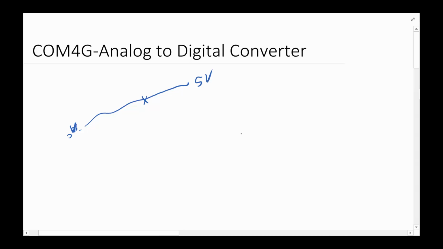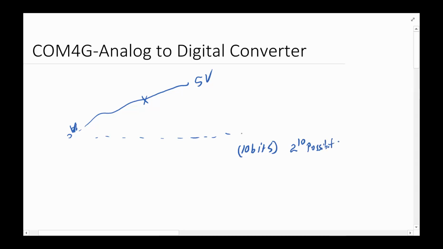And typically we have a limit on the lower and upper voltage, and this is called the range. 0 to 5 volt is called the range. And usually we assign a 0 value, and it depends on how many bits we assign. For example, the PIC micro gives it 10 bits. When you have 10 bits, you will have 2 to the power of 10 possibilities. So what does that mean?